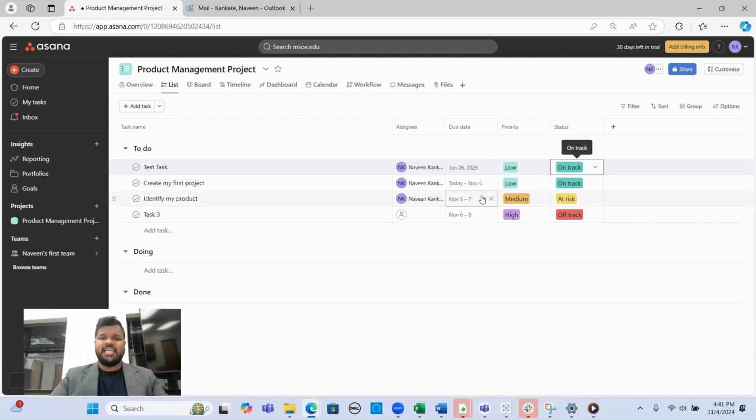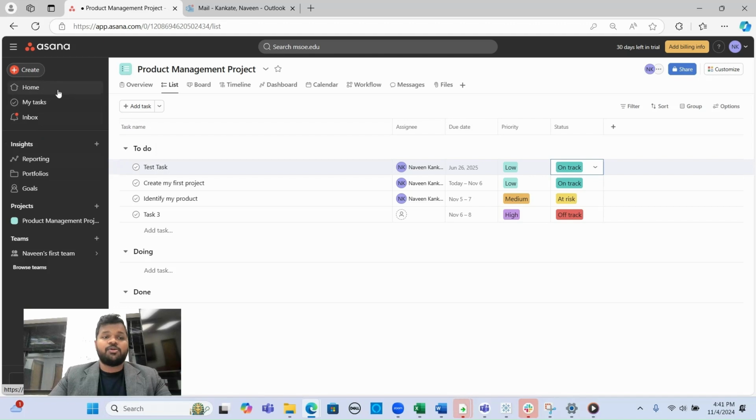We are going to dive deep into this particular tool and use some of the features that are available to create our product management plan for our product. But right now, the only thing that you need to know is just getting acquainted with this tool.